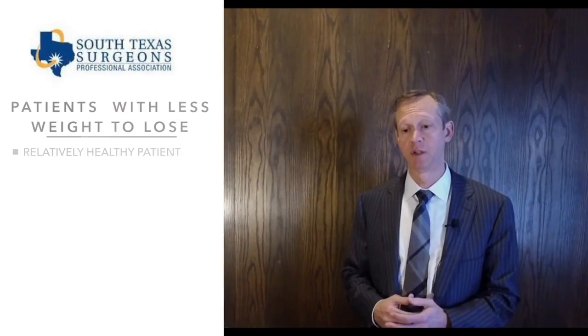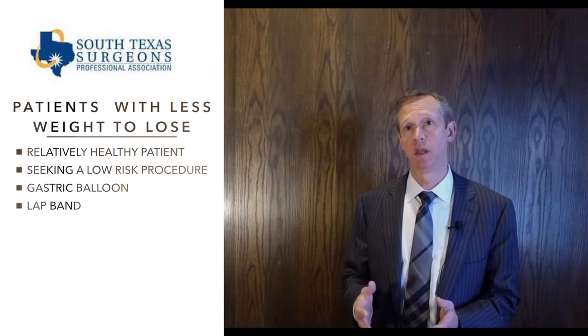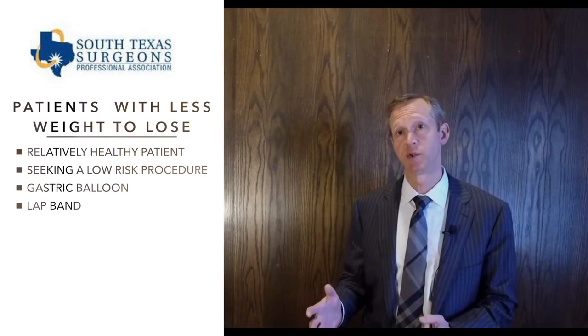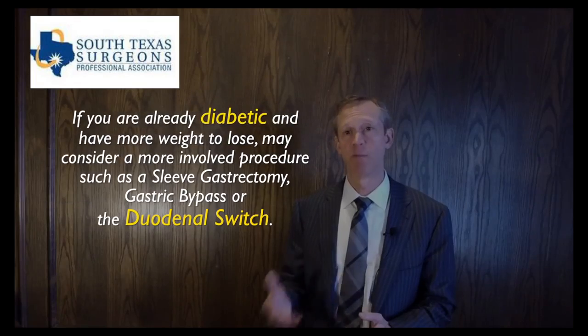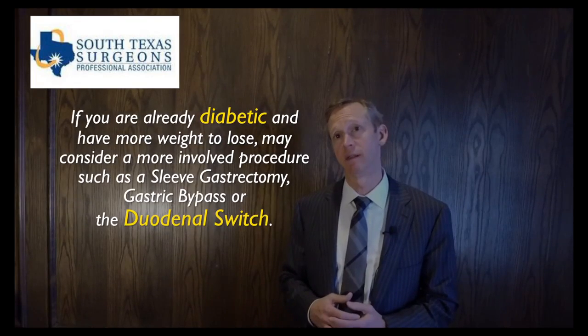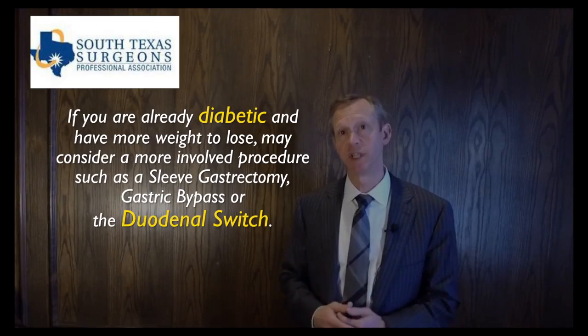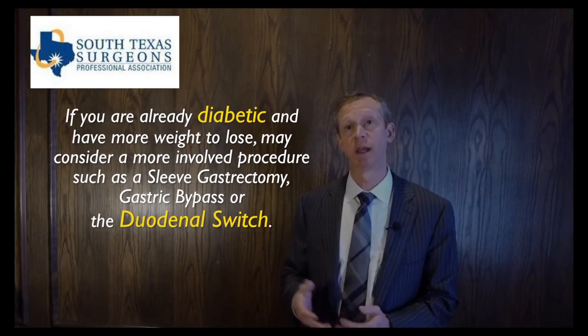If you have just a small amount of weight to lose, if you're relatively healthy, you may want a very low-risk procedure such as a gastric balloon or a lap band, whereas if you're already diabetic, you have more weight to lose, you may be more interested in a more involved procedure such as a sleeve gastrectomy, a gastric bypass, or even the duodenal switch.